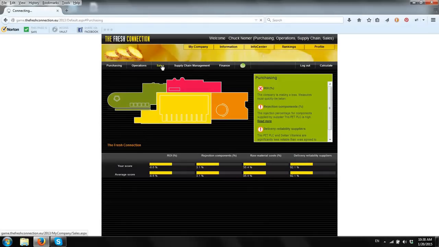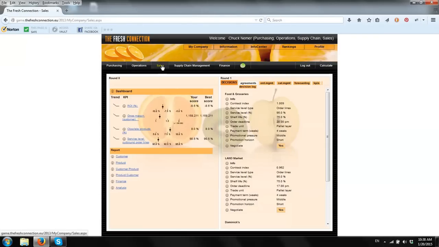And I'll go into just one here as a last comment, and we'll finish off. Every screen's laid out the same. Left side's historical dashboard, reports on the bottom left. Every screen will have finance and analysis. Finance, similar to the finance screen, except where this one here allows you to expand into detail. This finance screen looks at your income statement over time. Your analysis is a query screen. Consider using it for bringing all the data down from Excel. And on the right side is your decisions, if they are available or not, depending on the rounds you're playing. And then the decision log of what decisions you made in the past.